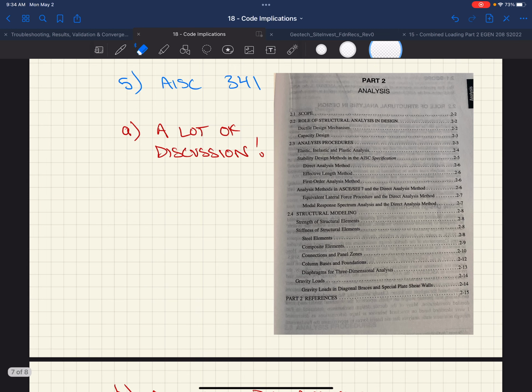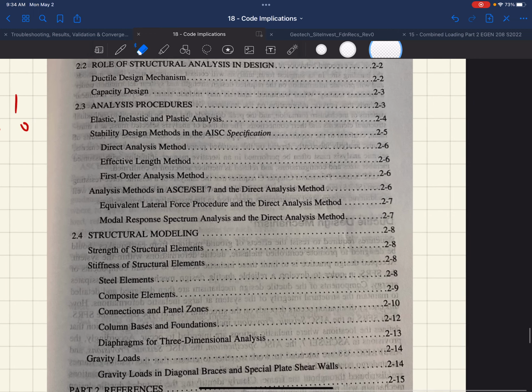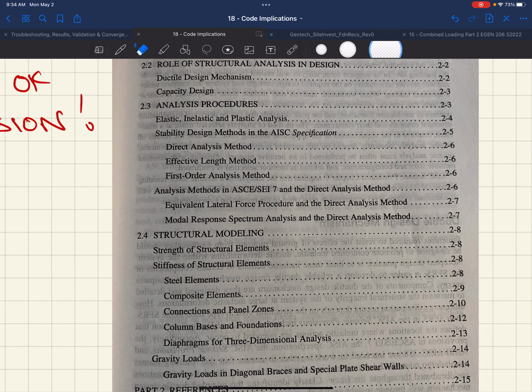Well, they have a lot of discussion in the maroon one and in this one, okay? They even have more in this one because this got a little bit thicker. They all seem to just get thicker and thicker, okay? Keep adding stuff, all right? They have an analysis part in this. That's what this is. They have all sorts of discussion about analysis procedures, where they're doing elastic, inelastic, plastic, because steel is so cool, right? It's just like all the properties are so known, right?